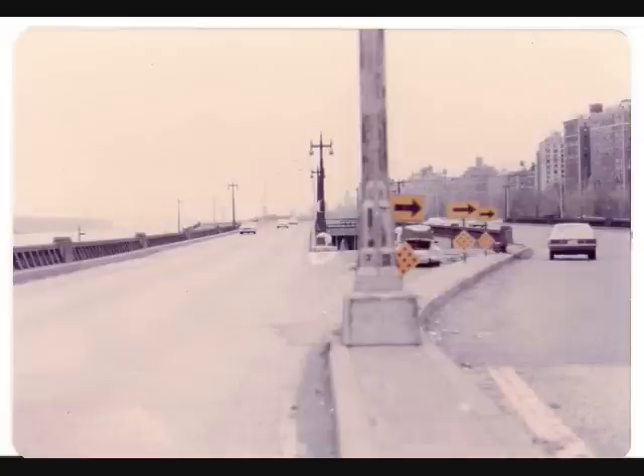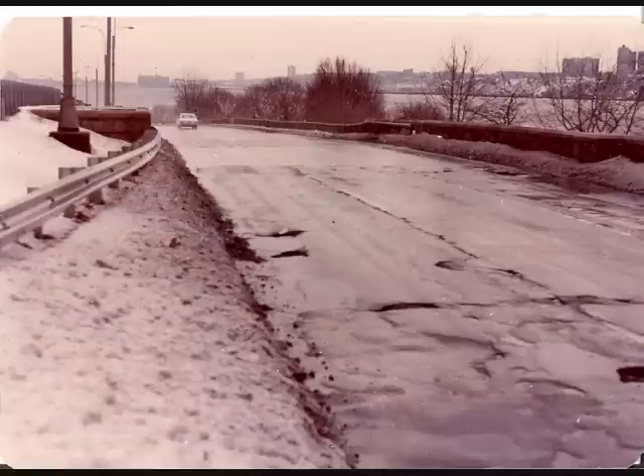Over the years, thousands and thousands of people would come barreling down not looking where they were going and they would hit that cast iron light post. The top end of it was broken off over the years, but the base was so solidly cemented in that it wouldn't move. I can't tell you how many people were killed on that thing — it was so unsafe. This picture was taken back in '82. This highway has long been dismantled and rebuilt, but just look at the engineering of it. Entrance ramps in the left lane — this is a picture at 96th Street heading southbound, downtown.